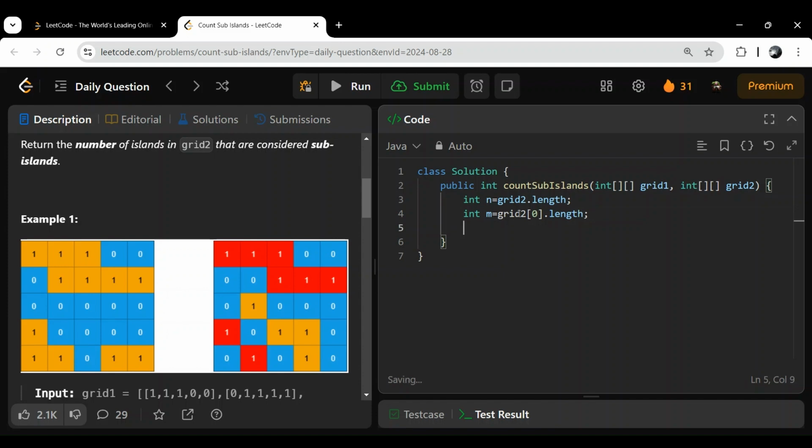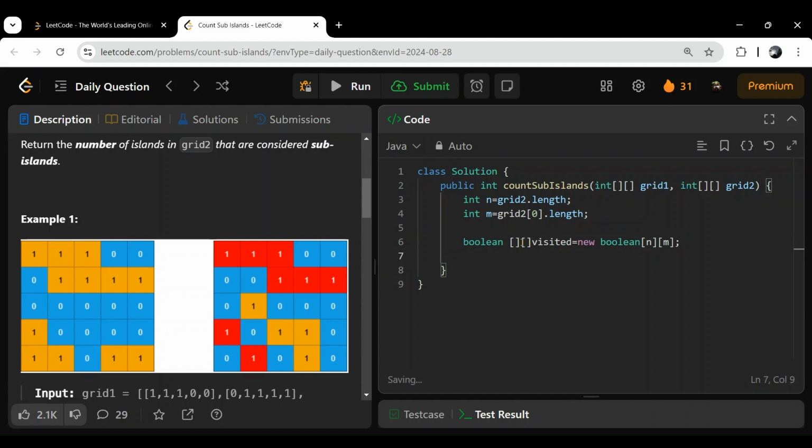So we have n and m. Then take a visited array. What will be the length? It will be 2D, right? So it will be n by m.